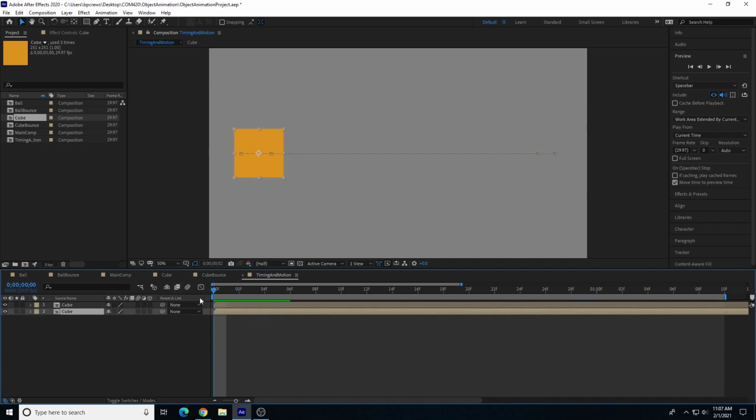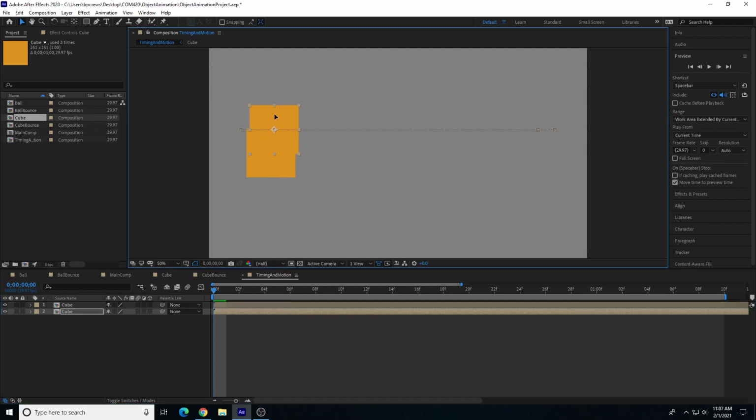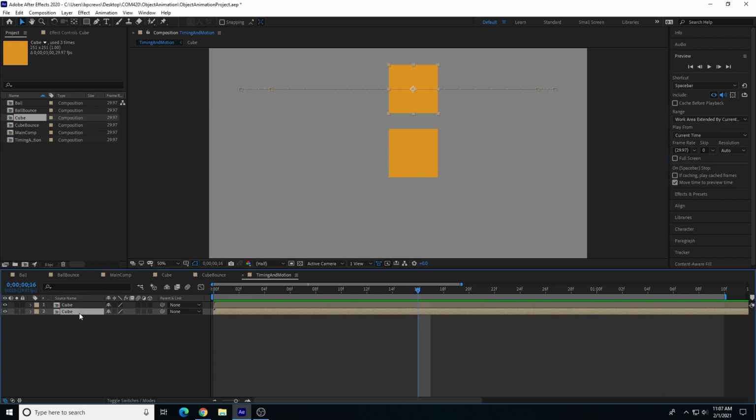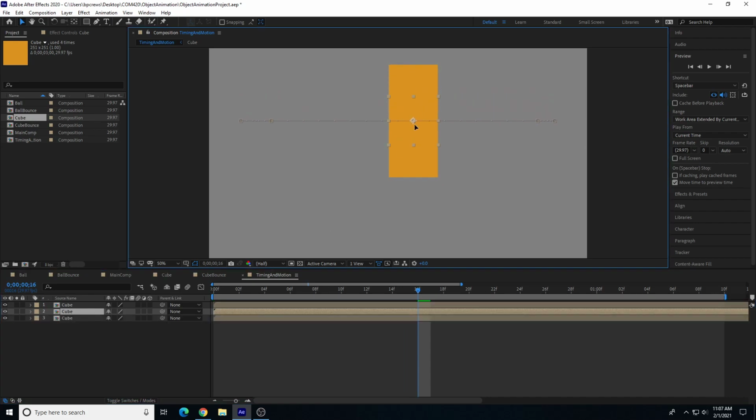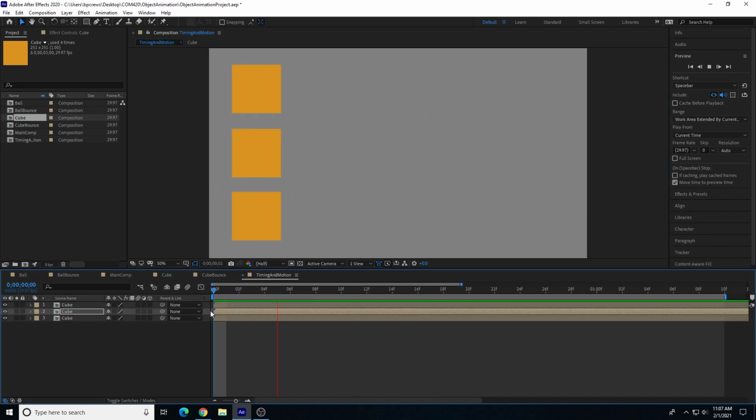So now when I Control-C and Control-V to copy and paste, the two cubes are on top of one another. If I take the second cube and move it up above that, and now if I hit play, it keeps the horizontal motion, but because there's no keyframe anymore on the Y position, I can move the Y position around wherever I want. Let's Control-V again, and I'm going to move this third one down to the bottom. There you go. So I have 3 cubes. They're doing the same exact thing.